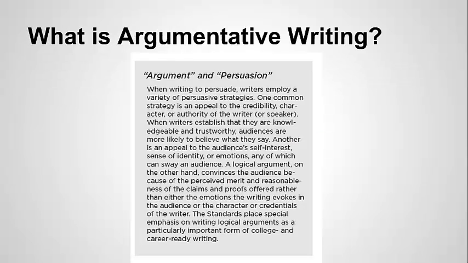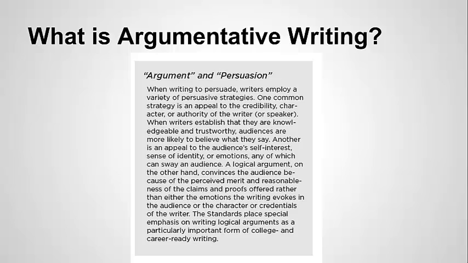Before we dig into the Smarter Balanced argumentative test items, let's explore the differences between argumentation and persuasion. This explanation of what sets argumentation apart from persuasion comes from page 24 of the Common Core State Standards Appendix A. Let's take a few minutes to pause this video and read this paragraph through.